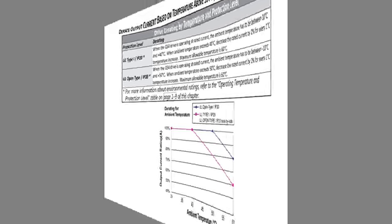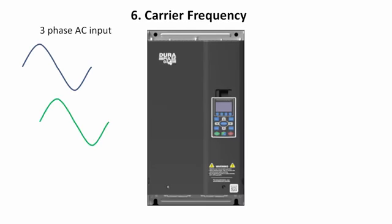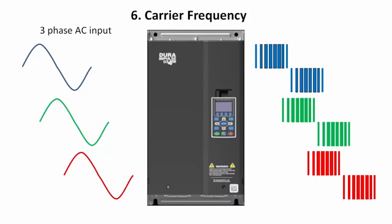A variable frequency drive takes the 3-phase sinusoidal input, rectifies it, and then chops it so the voltage sent to the motor looks like this on each phase. The VFD very accurately controls the width of these pulses. We call that pulse width modulation. So the motor feels like it's getting this, when it's really just getting a bunch of square pulses.